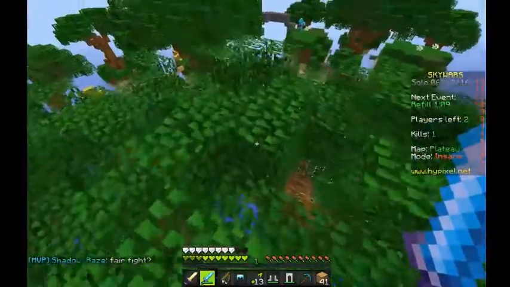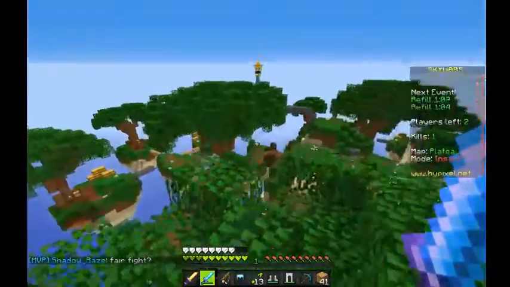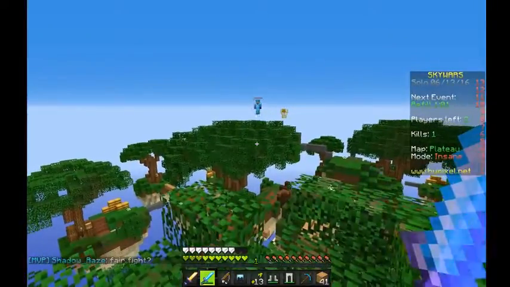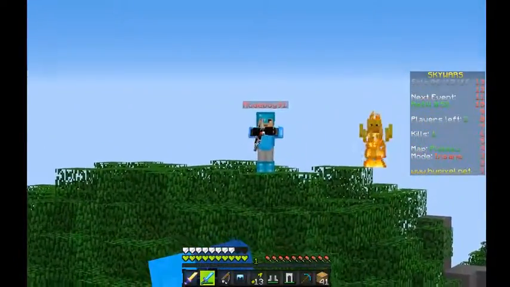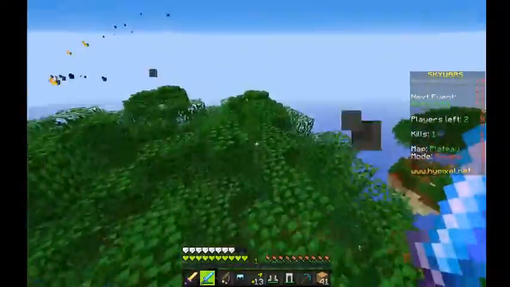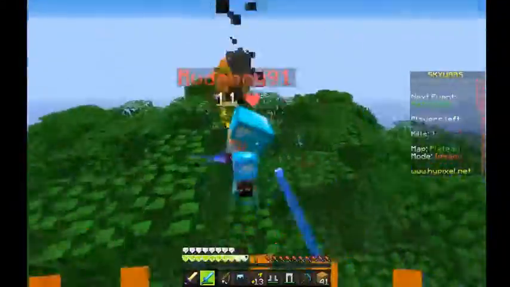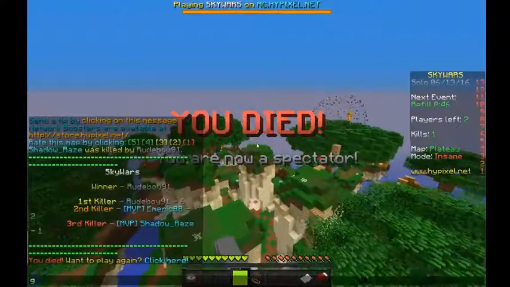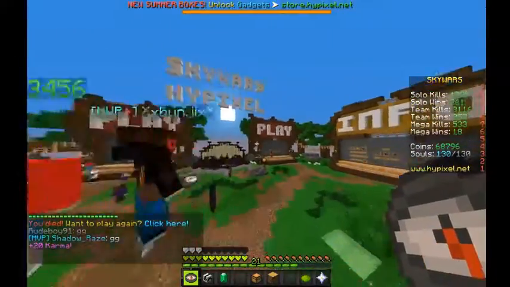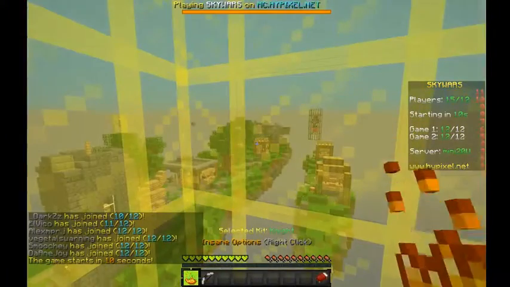Right. Let's see if he wants to join a little parlay, as they call it. Nope, it's just going to shoot me. Like, I could shoot him back, but I can't use my bow. Yeah, I don't know what that was. He might be hacking. I don't know. I really, really do not know. Okay, let's try another solo mode then, I guess.